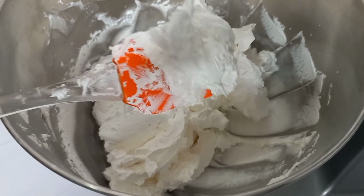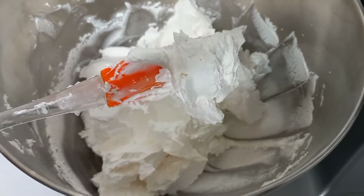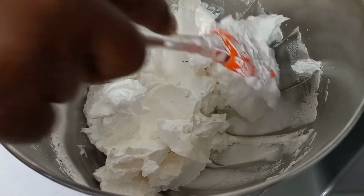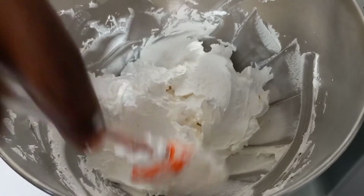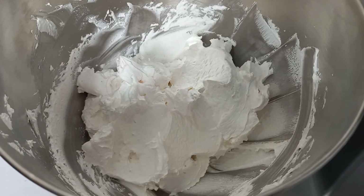Now see how our whipped cream is very stable. You can see that it's not runny at all. This is the kind of whipping cream you want to use when the place is hot. Guys, it will still hold its own. It will not be runny. It will not get all mushy. Now, I'm just going to show you some cakes that I decorated with this.